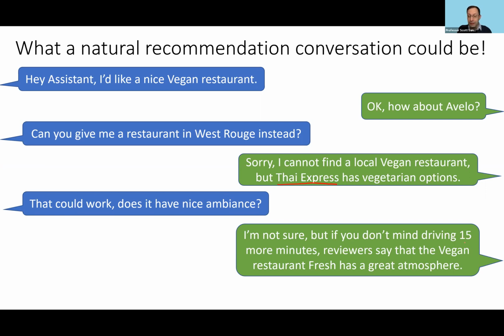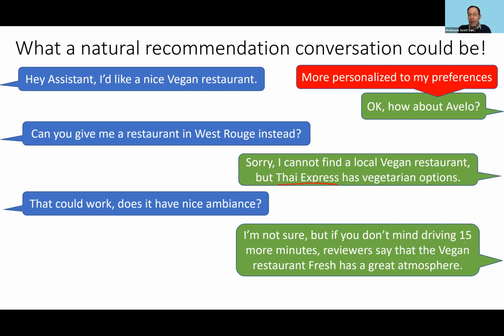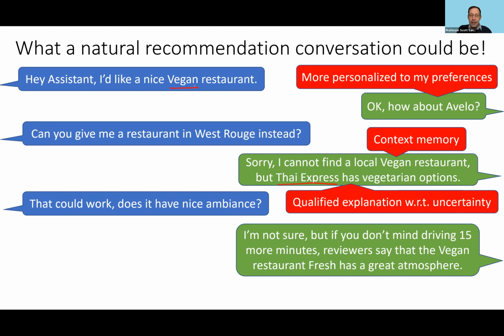So what's interesting about this conversation? Well, I chose Avelo because it would be more personalized to my preferences. Not just here's McDonald's, here's Avelo. Here, it's remembered that I said I was vegan, so a bit of context. Now it's noticed that I said I was vegan. It only found vegetarian options, and so now it's qualifying the explanation.